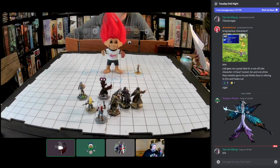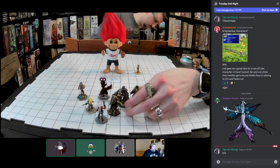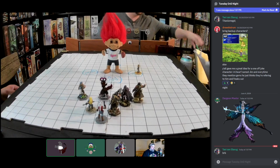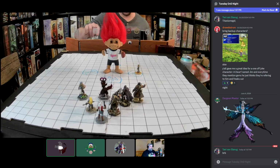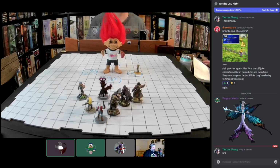Okay. I drop my notebook. I step forward and then I cast Otto's Irresistible Dance. Nice. On Titania. That is a charm effect? Yes. Okay, what is the save on that? I don't think there is one. There's not on the very initial effect. There is one at the top of their turn or something like that. Because the main draw of that spell is that the first round, if they're not immune, it hits.